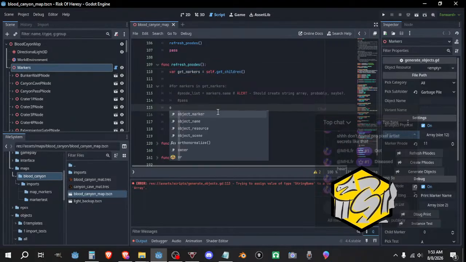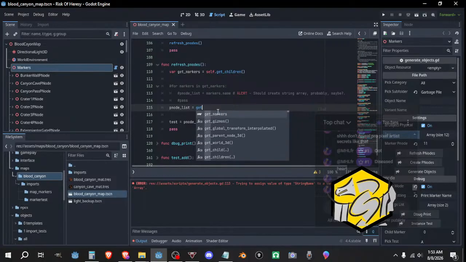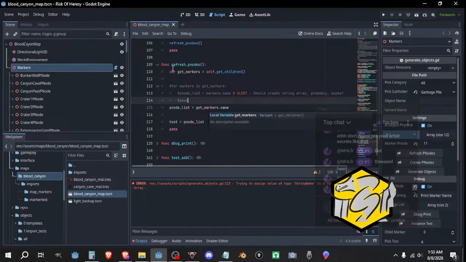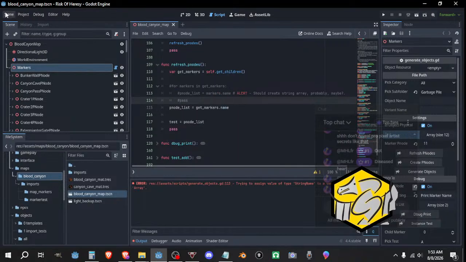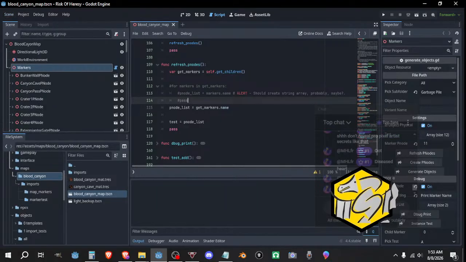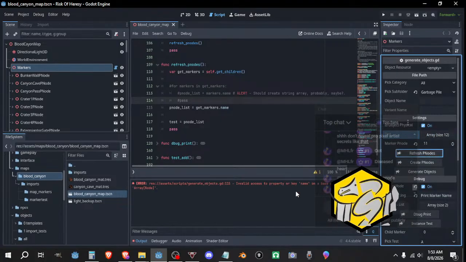So p node list equals get markers dot name. That sounds way too easy, but we'll try it. Okay.